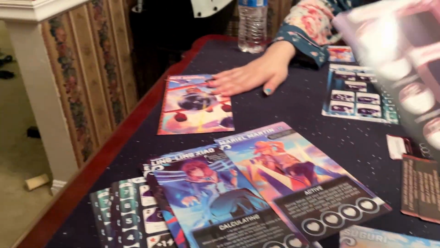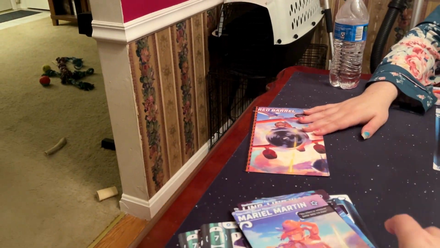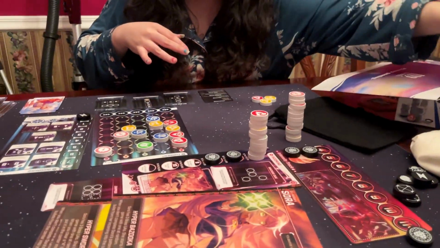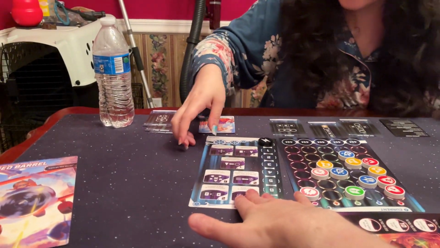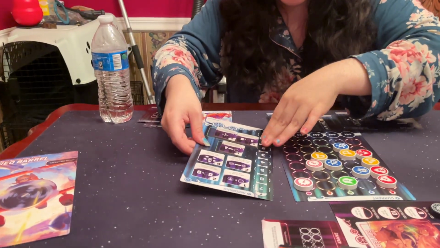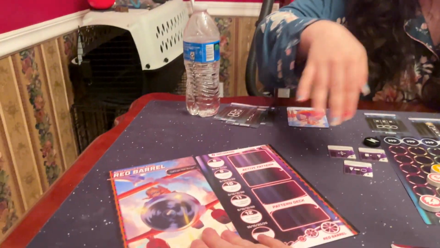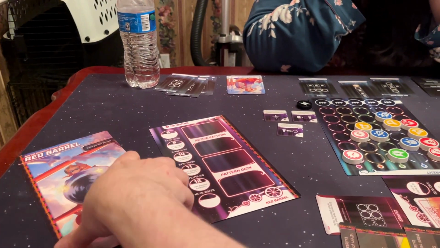But where's hers? I'm curious. It's in the box here. Oh yeah, actually it's on the reverse side of you, the red barrel. Really? Yeah, go ahead and flip that over. Oh my god, that's awesome. So this is what you played as.